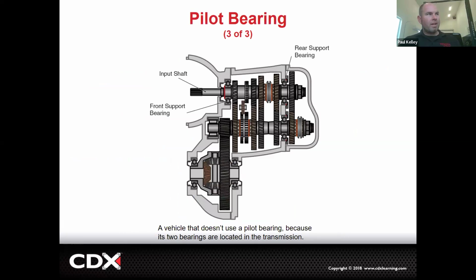On transaxles, though, we may not have that. And the reason why, this transaxle, this whole input shaft, has a big support at the rear and a big support at the front, which means this is already pretty well supported. So you may see a lot of transaxles don't even use a pilot bearing. It's already supported enough. Makes sense? So if you work on a front wheel drive and you're like, hey, there's no pilot bearing, well, that's possible. But rear wheel drives will, and some front wheel drive transaxles will. It can tend to vary.